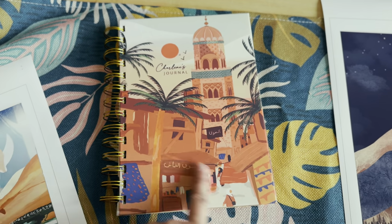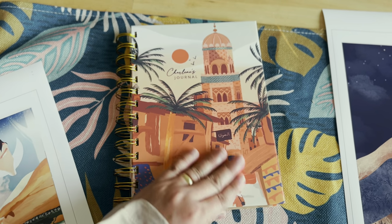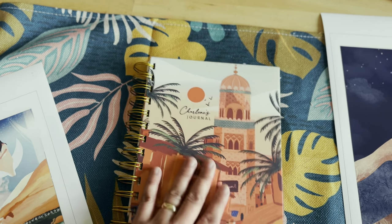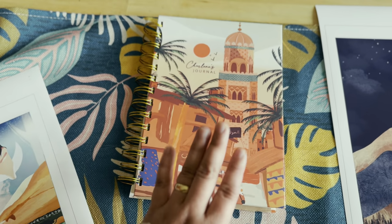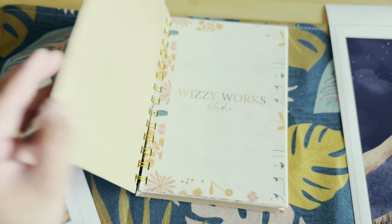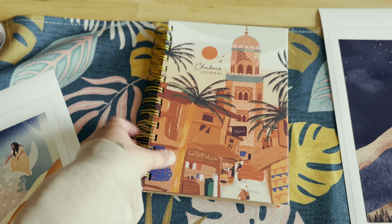I don't know if you can see it, wait. So here, as you can see, this is the lamination of it. It's really nice, smooth and soft. I feel like there's no lamination, but there is a lamination in it. It's just thin. So it somehow preserves the artwork as time goes by, of course.